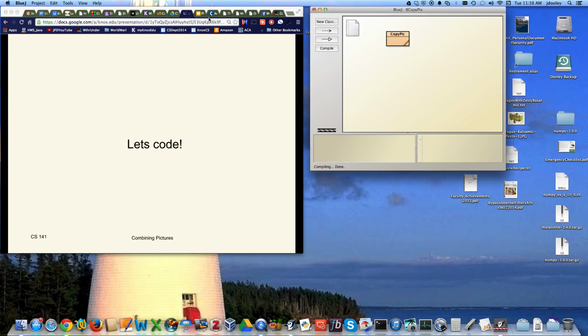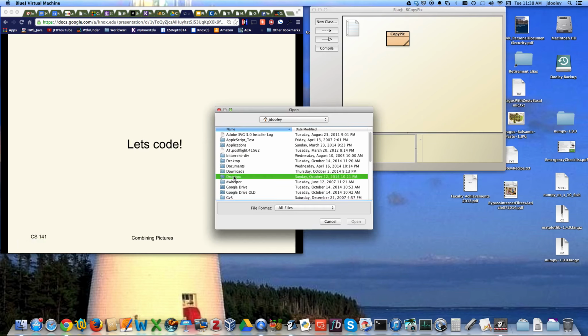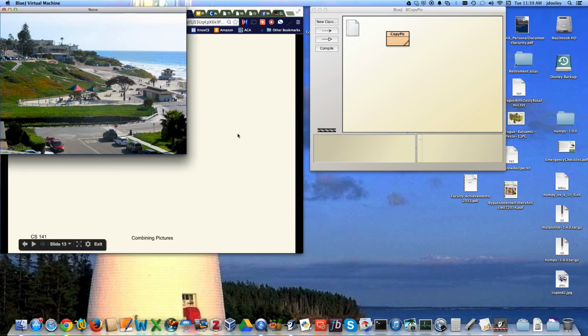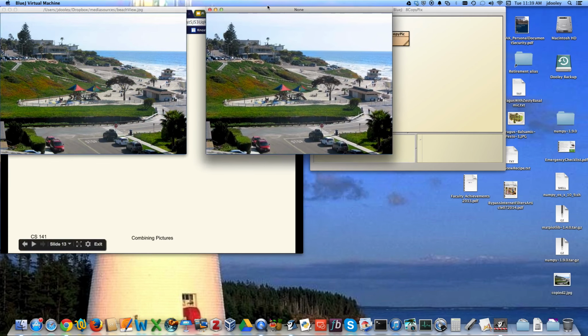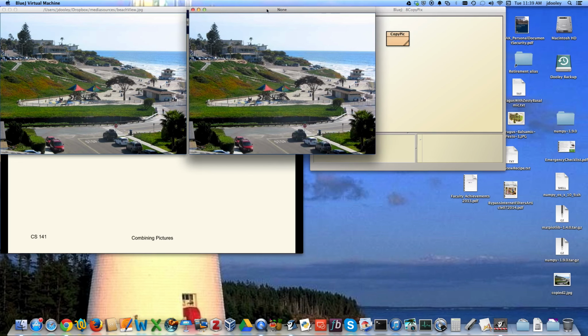So I can close that, and then I'll come over here and do main, and we'll pop up with that. We'll go to Dropbox, media sources, and I've got a nice picture of a beach. And that doesn't take long. Notice we now have two pictures. This is the original. You can see the name of the original. This one that has the word none was the anonymous new picture that we created while the program was executing. And then right down here, it just appeared, is the picture that we just saved.